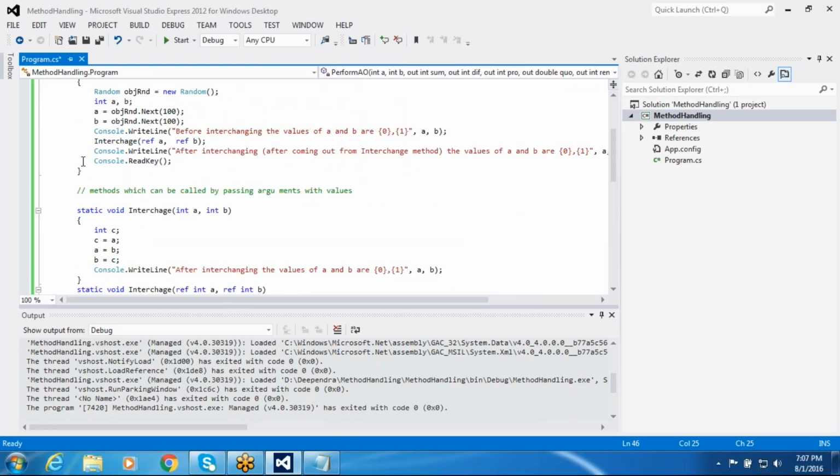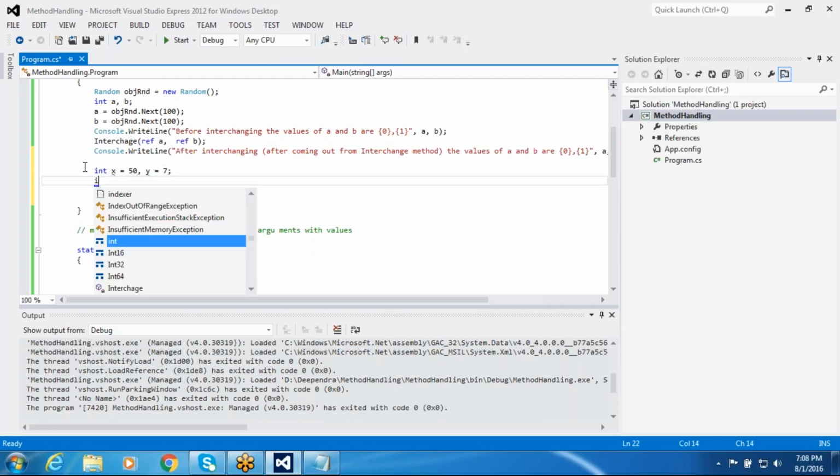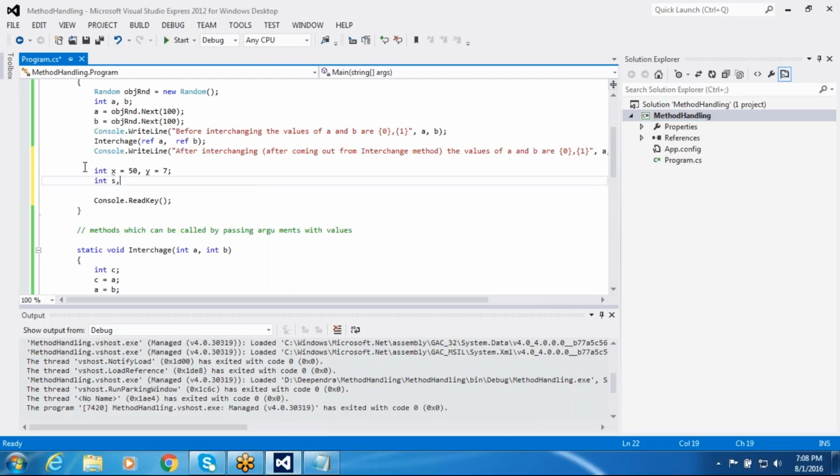Now let us try to write the code for it. Here we put int x is 50, then y equal to 7. Now similarly I take int s, d, and so on. s equal to 0, d equal to 0, q equal to 0, quotient it is, so not q, p I put here, p equal to 0, then r equal to 0.